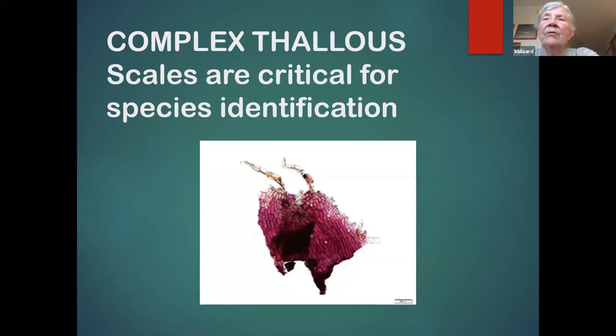So what you have to do is peel the scales very carefully off of the back of the thallus and mount them on a slide and look at them under the compound scope. It takes a little practice, but here is what the scales of Rebulia look like. And they have these long appendices, which are hyaline and kind of multicellular and kind of wiggly looking. And we'll see some different ones in a minute. But seeing the morphology of that scale is a very important clue to liverwort identification.